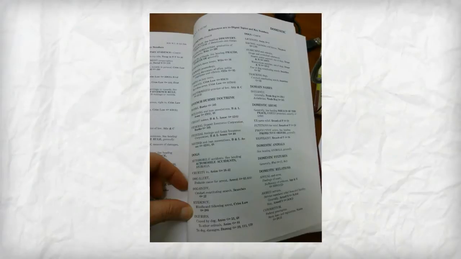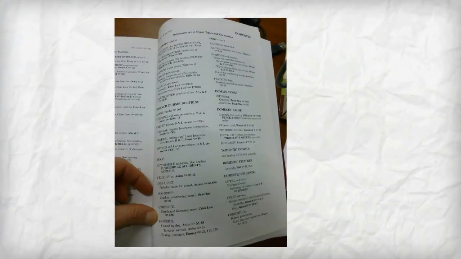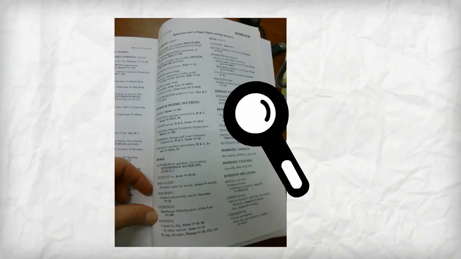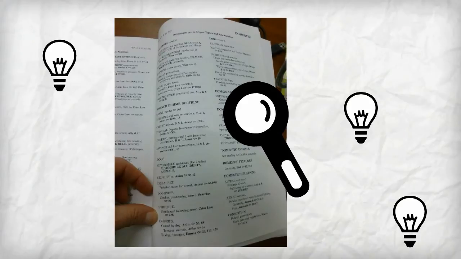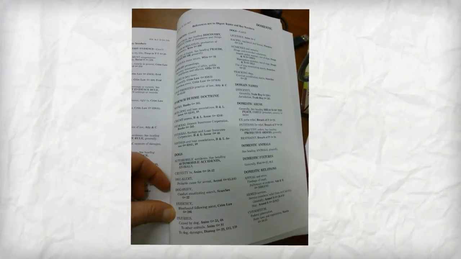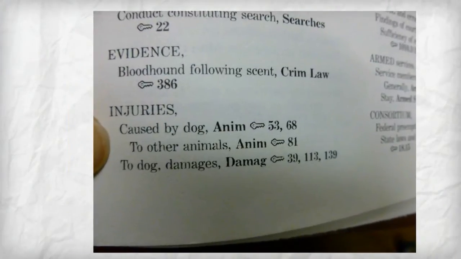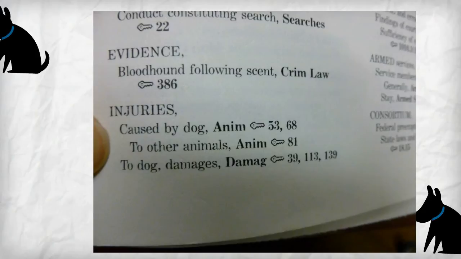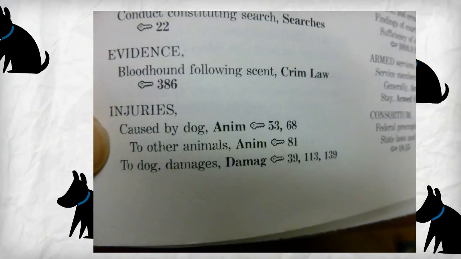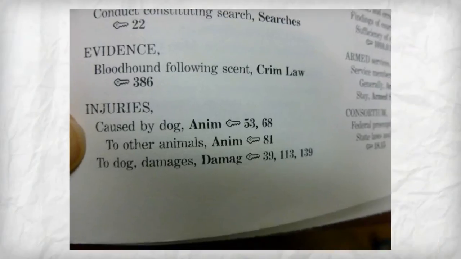Take a little bit of time to browse the other legal topics listed under your keywords, because they may trigger you to think about some legal issues that you hadn't thought of when you brainstormed on your own. So the information that we're getting here in the descriptive word index under dogs is a translation of our keyword, dogs, into West topic and key numbered language. It's telling us to look under the West topic animals, key symbols 53 and 68, to find listings of cases that are about injuries caused by dogs.